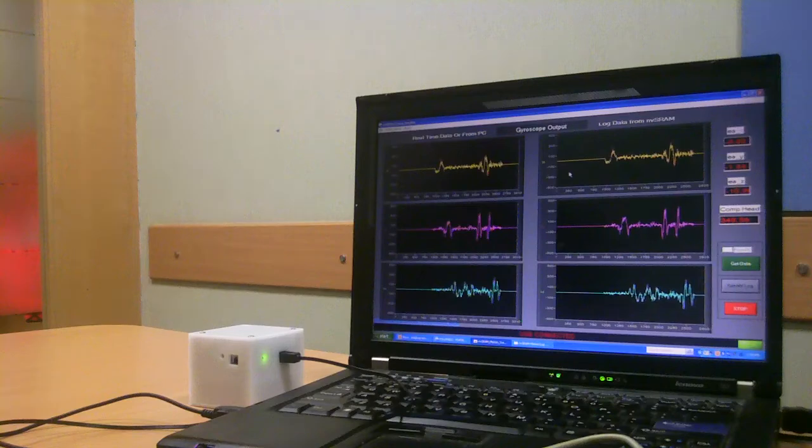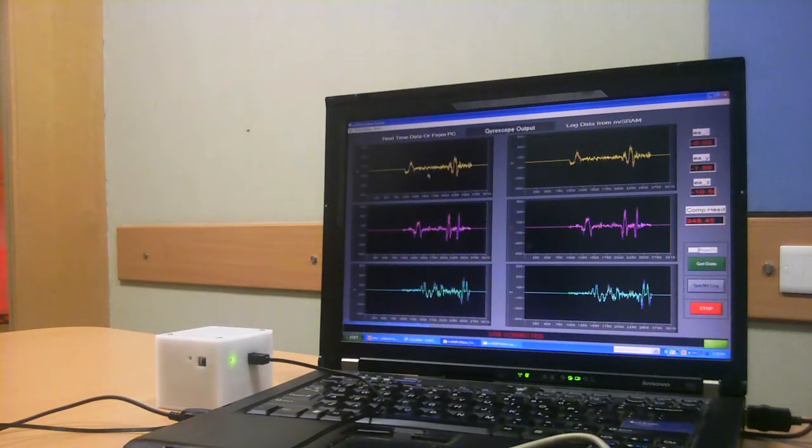Now I will compare the data read out from the PC or in real time, which is displayed on the left hand side column graphs, with the right hand side column XYZ component, which is the data read out from nvSRAM, and you can see that these two are identical for the X, Y and Z components. This indicates that the data stored in the PC file and identical information is stored in nvSRAM in real time, and this demonstrates that nvSRAM is capable of capturing data in real time and capable of storing it and securing it.